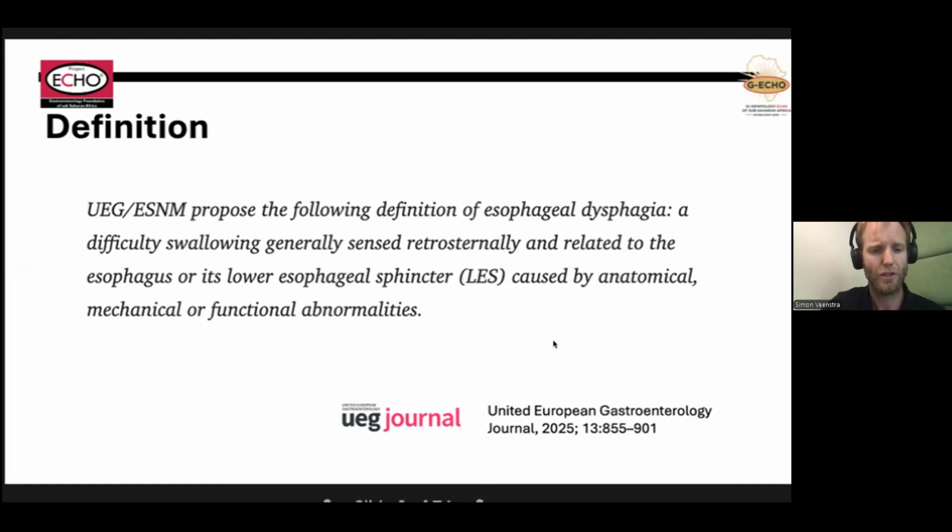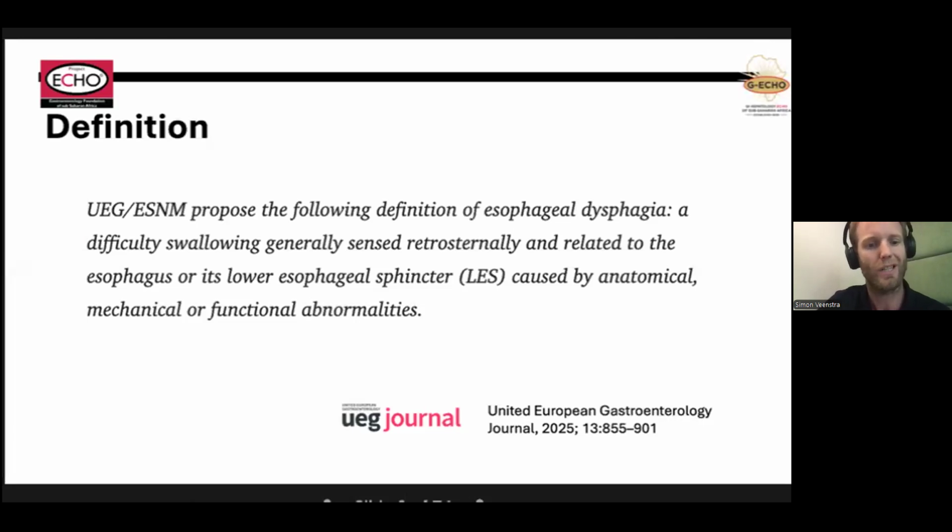I think it's important from a demographic and epidemiological perspective to say that the incidence of dysphagia is increasing, particularly in younger cases where GORD and EoE are becoming more prominent. But particularly in the elderly population, dysphagia becomes much more prominent in those patients where neurological conditions are found more commonly.